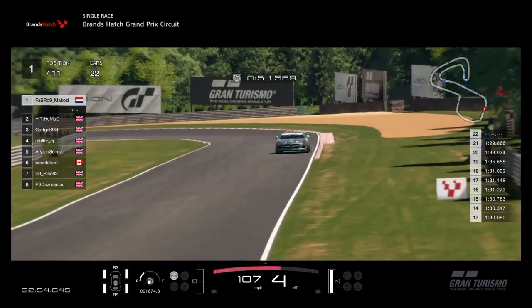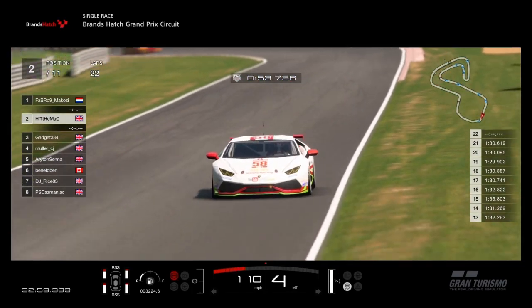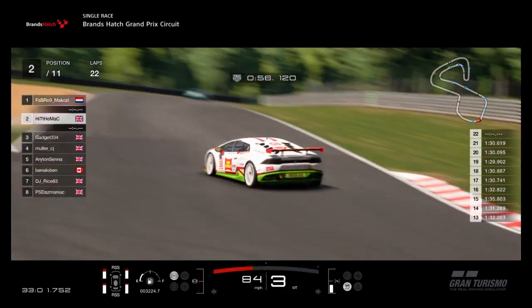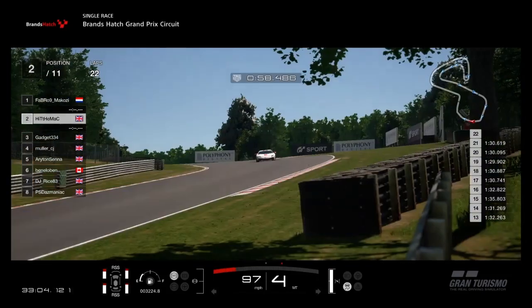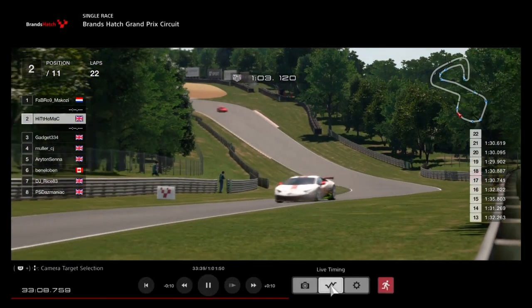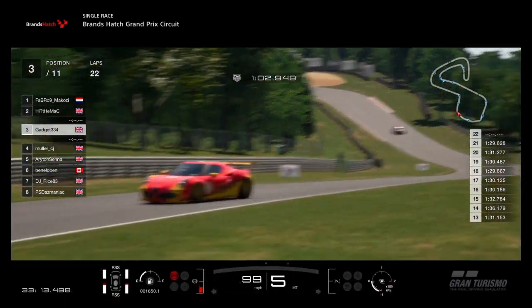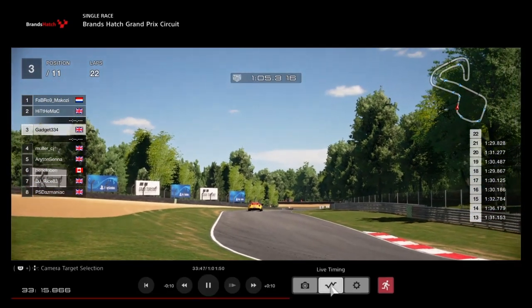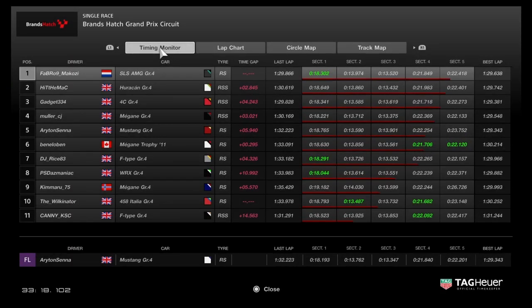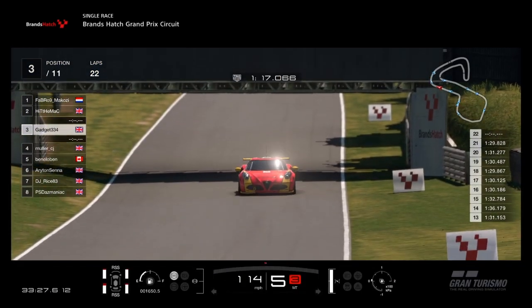There's Fabro, 1:29.8 last lap, 1:30.6 for Mac. He's still keeping him within distance though. Let's see how much he's dropping off. 2.7 though, lost a second that lap. And there we see Gadget really pulling away. See, it was 5.6. Now it's 4.2 seconds to Mac. But Fabro on the later tyre choice.